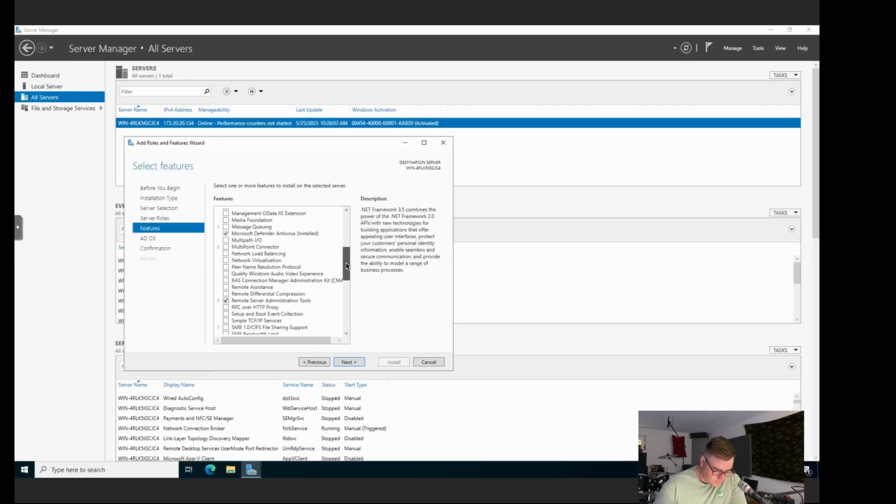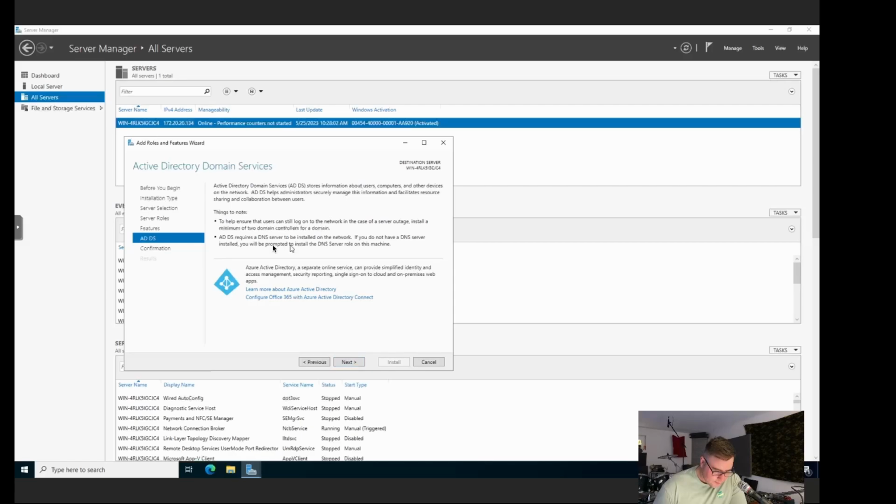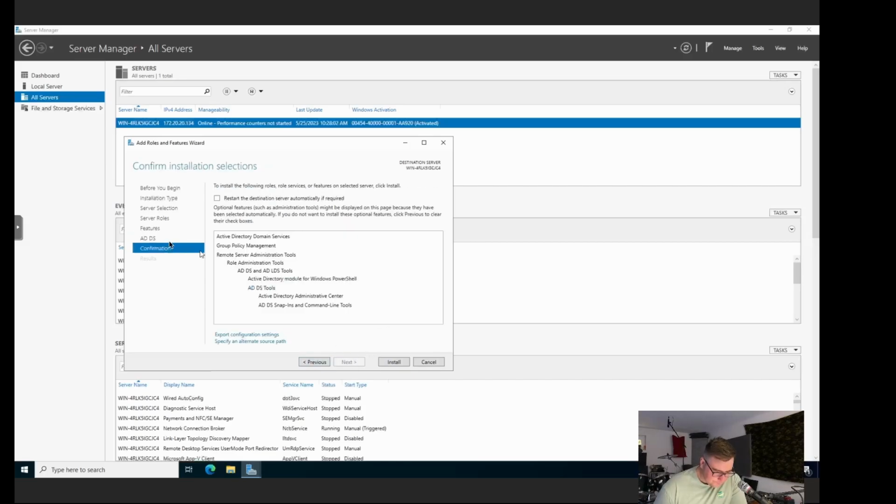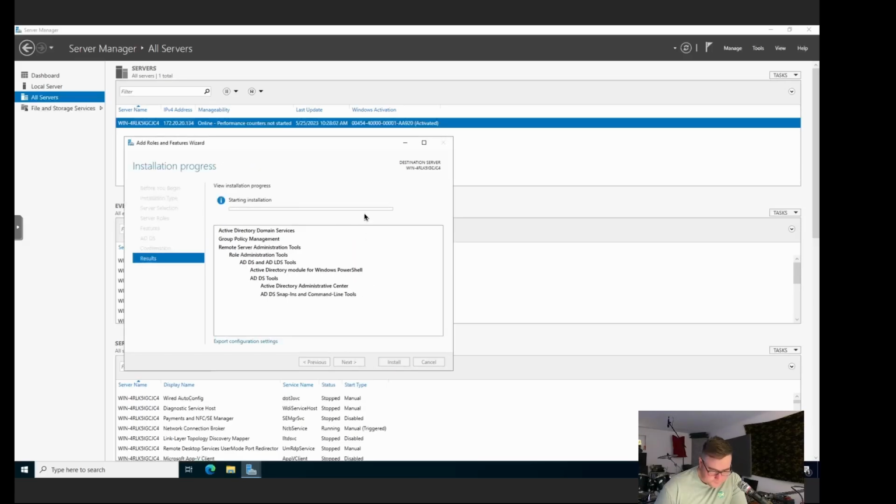I mean, all this stuff would probably be really cool to utilize if you needed it. Next. Azure Directory Domain Services. No, we're not using Azure, so I guess we're just gonna say next, because there's no disable or anything. Next. Confirmation. Restart automatically if required. Yes, of course. And install. So here it's going to go through the installation and implement a domain controller as this server. And then we will boot up a couple. I'll probably just do one for now. One enterprise Windows 10 to connect to the domain with. So domain configuration will come next.